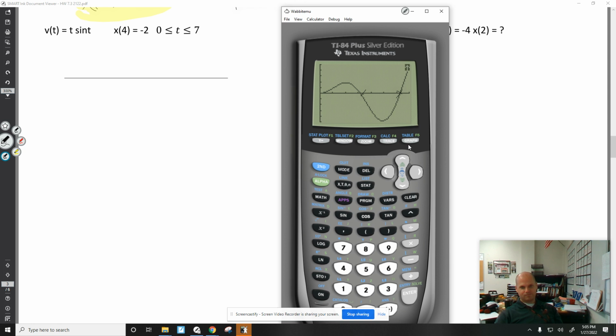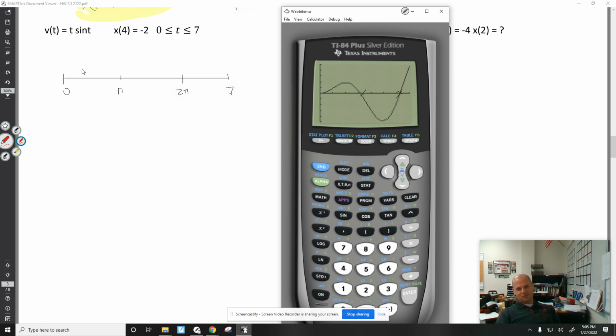Now, can you check that? That's pi, 3.1415. And I'm not even going to bother doing it for the other one. Okay, pi, 2 pi. So let's just go for it. Okay, we got 0, we got pi, we got 2 pi, and we got 7. I'm telling you a position at time 4. Thanks, Mr. Messner.